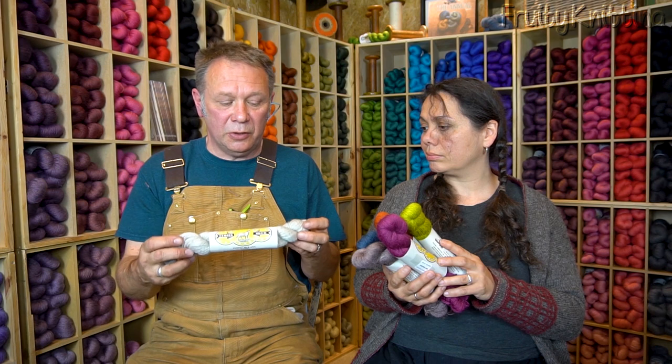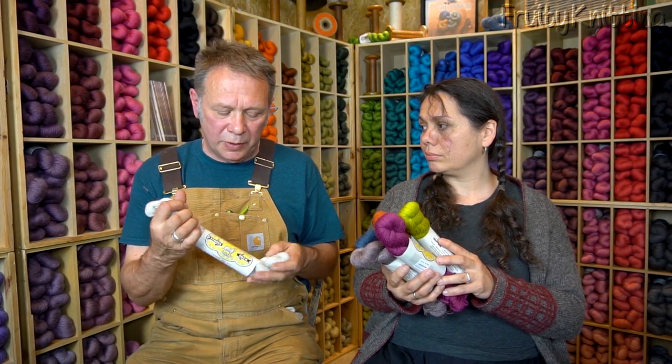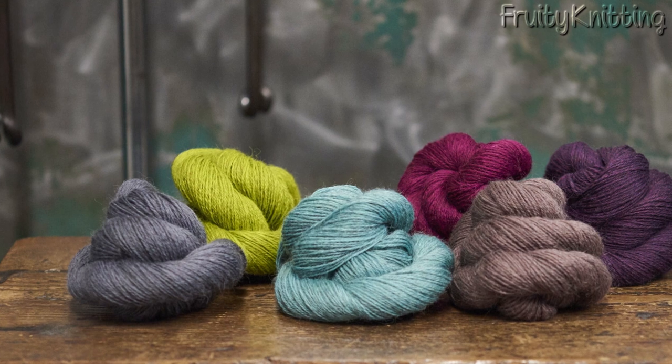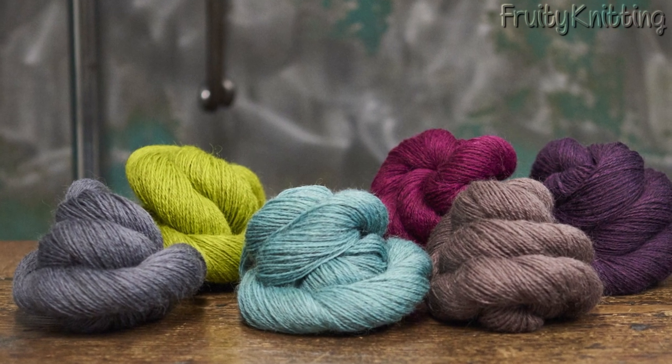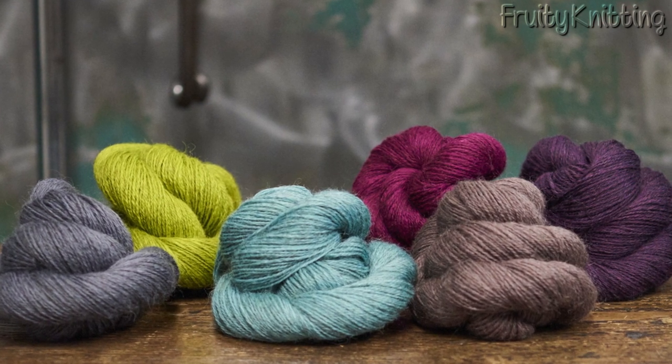The other thing you can do as well, I mean, we've selected fibres in there which are quite durable, but is increase the twist. So increase the twist in the singles and the fold to make it more durable again. So it feels a little bit tighter than some of our other yarns and a little bit crisper, and that's due to the treatment that we've given it as well.